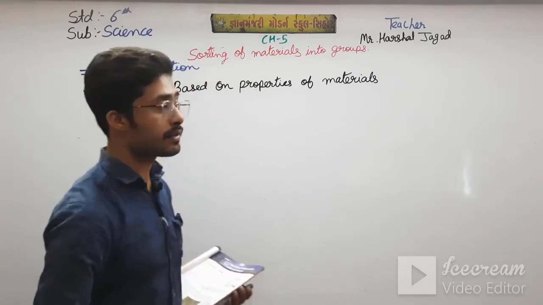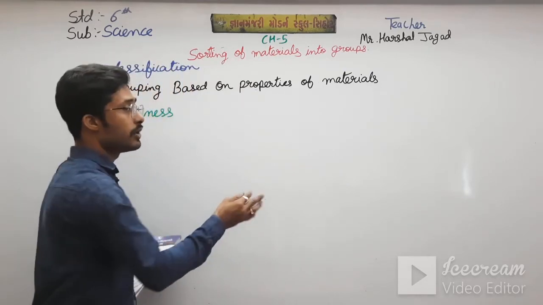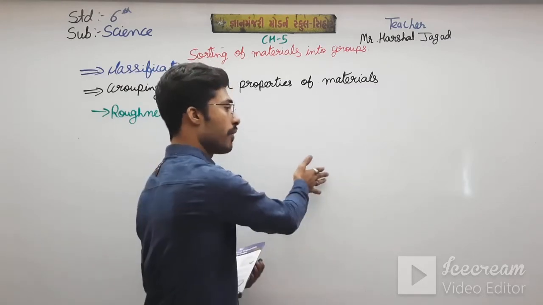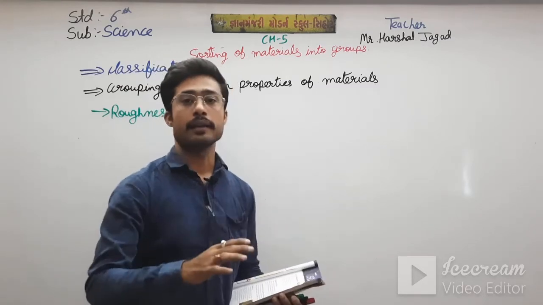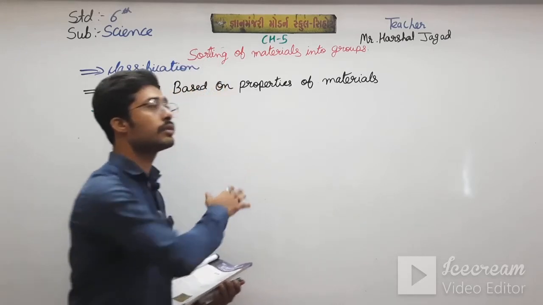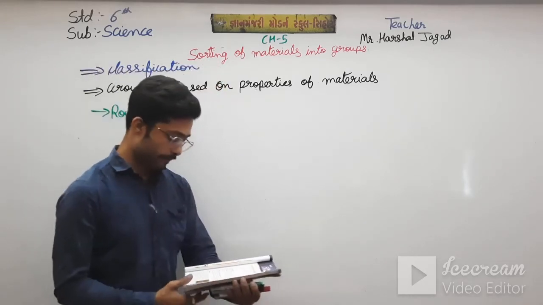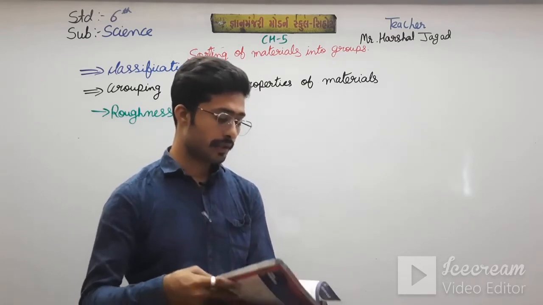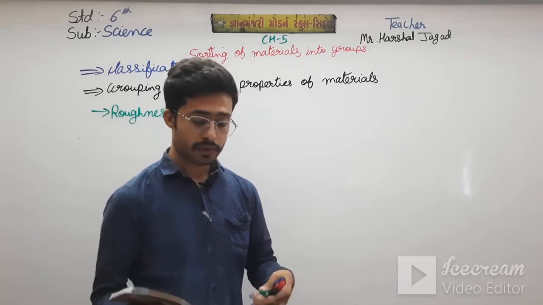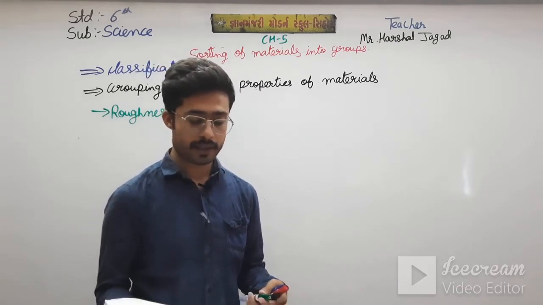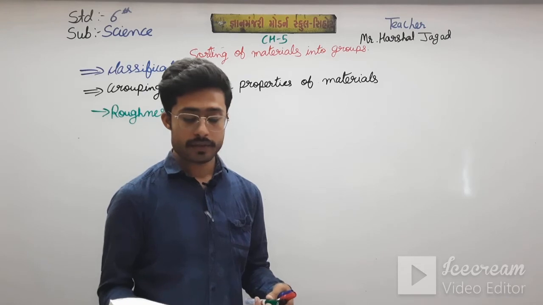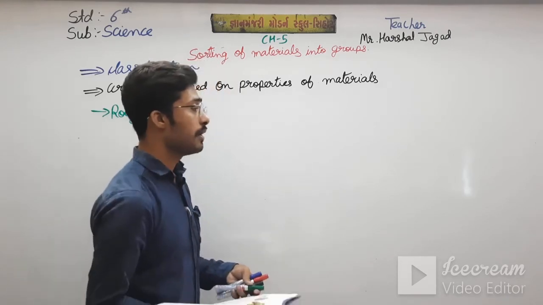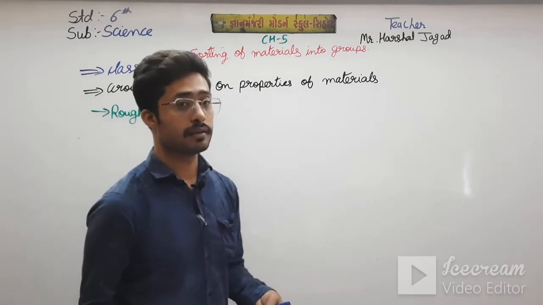You have touched the trees. If you will touch a tree, then you will feel a rough surface over there. And if you will touch a board or a mirror or anything, in that there is a plain smooth surface. Okay students, so this is according to the roughness. And then after, the other examples of smooth material are glass, flower petals, silk and polished marble. What other examples would you add in this? We will add board, mirror and some smooth things.